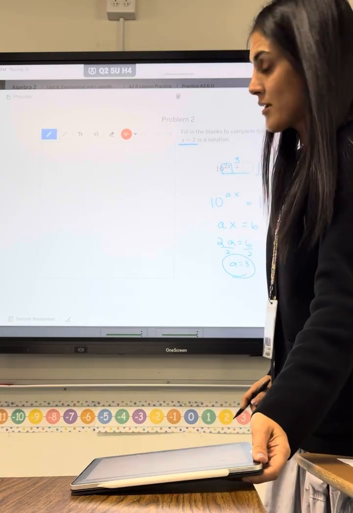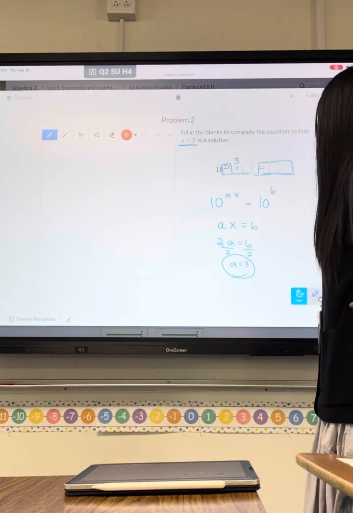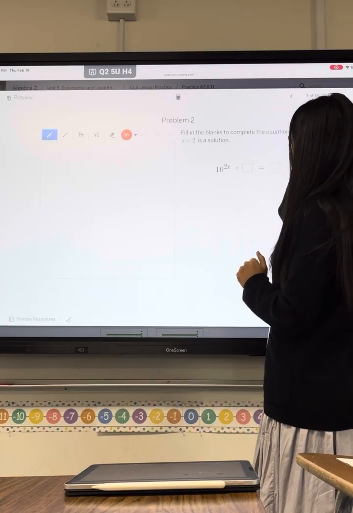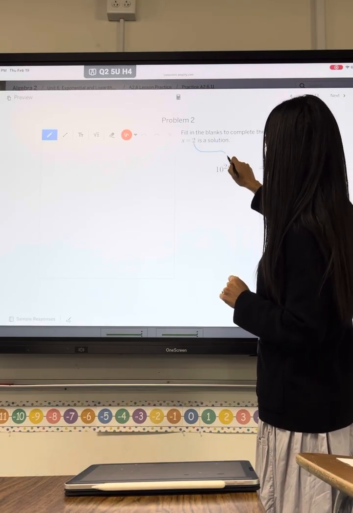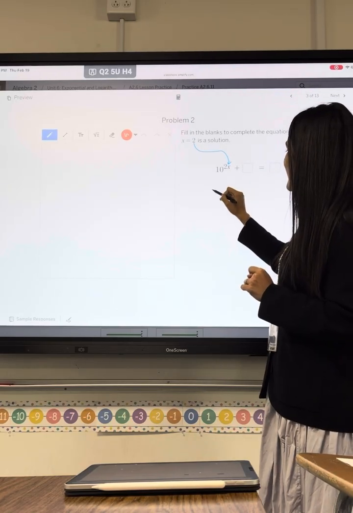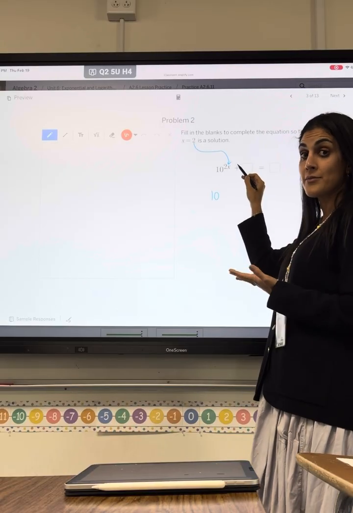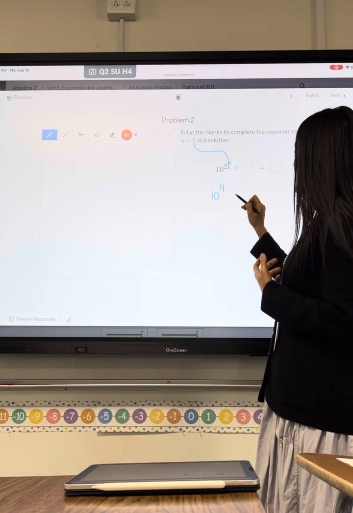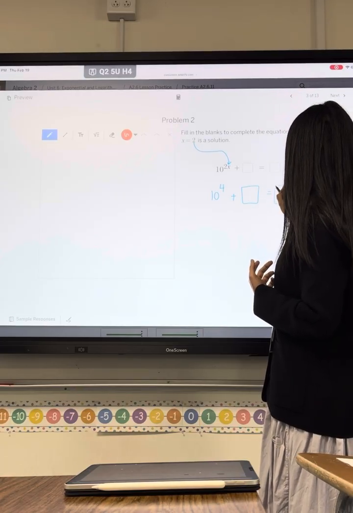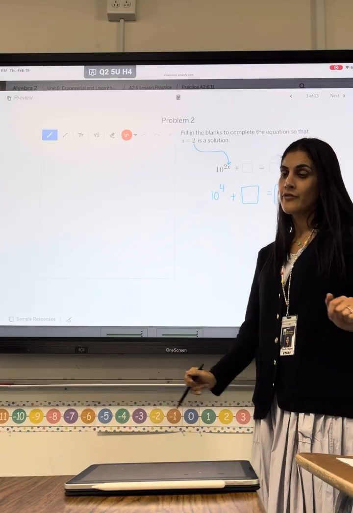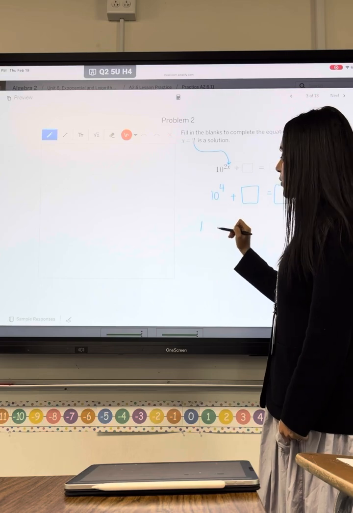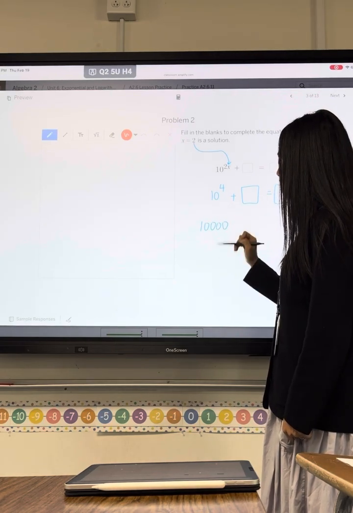Okay, we're still trying to make the equation be 2. So this time I'm gonna save myself the trouble and plug the 2 in from the start, all right? You live and you learn, you guys. So this is 10 to the power of 2 times 2, which is 4, plus something equals something. And it seems like I have a lot of freedom with these two somethings, you guys. 10 to the 4th is a 1 with 4 zeros. 10,000.